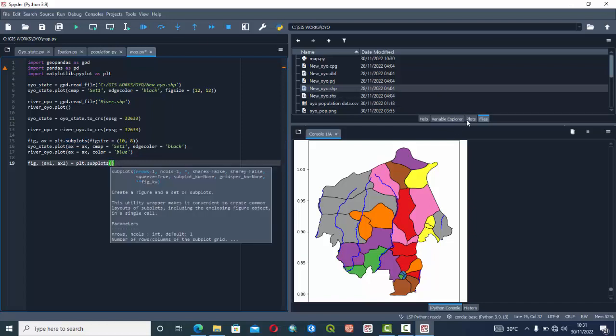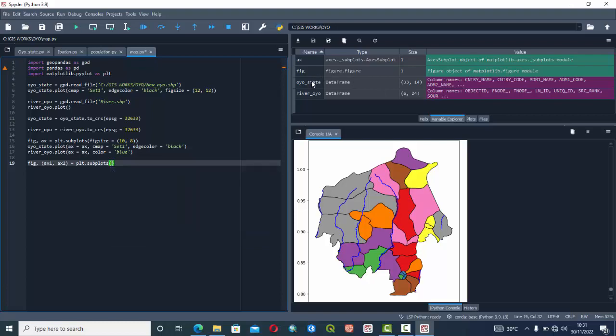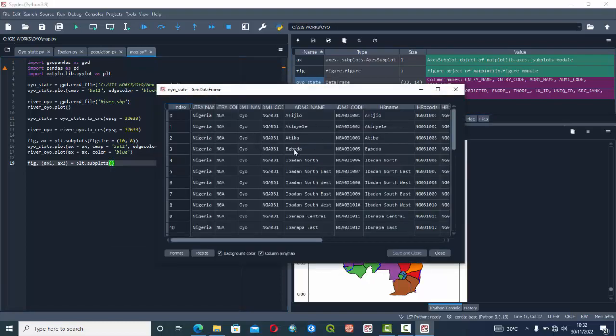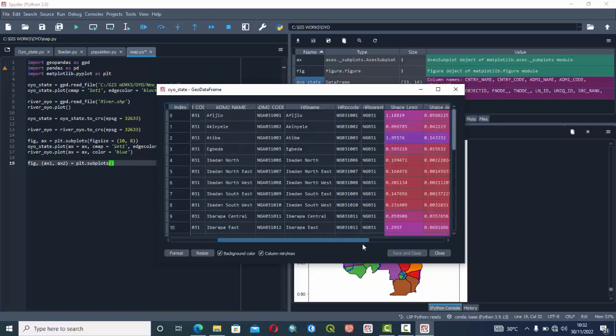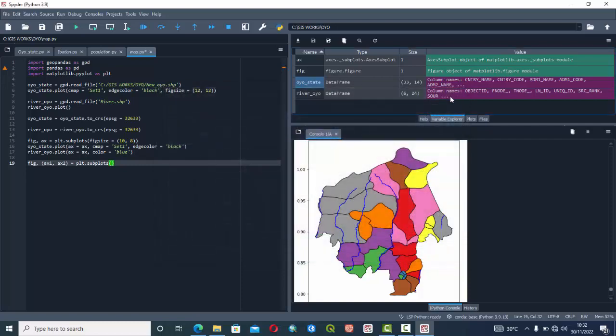So here, if we come to variable explorer, you can see Oyo State here. We can actually see the attribute here. So here you are going to say Oyo underscore state dot plot, ax equals to ax1.